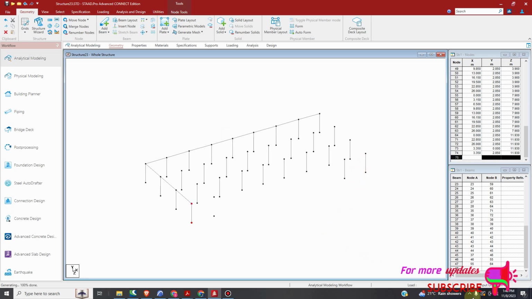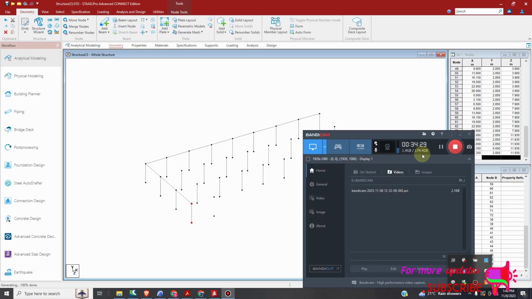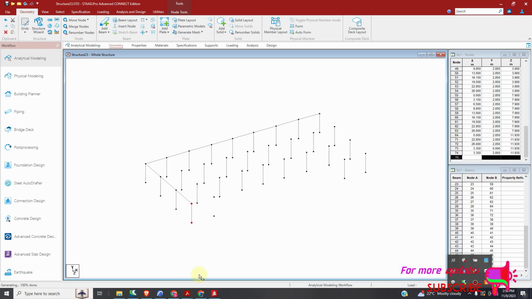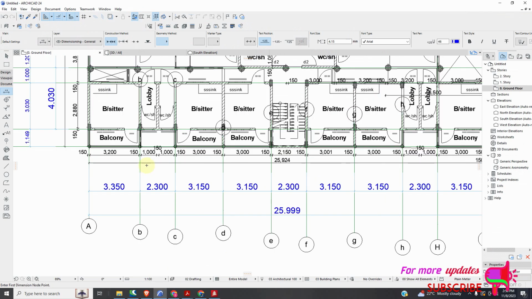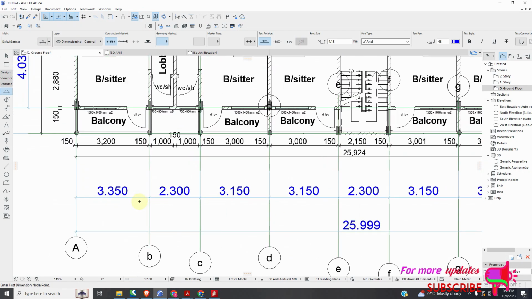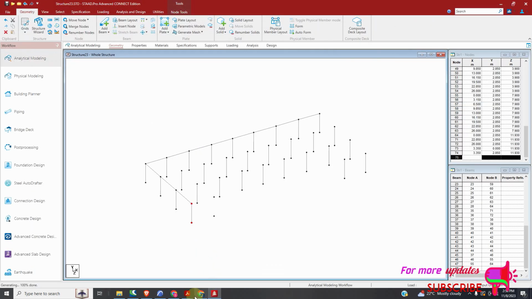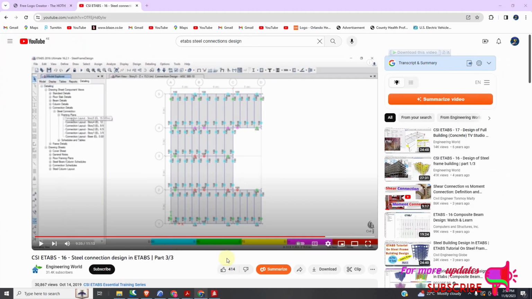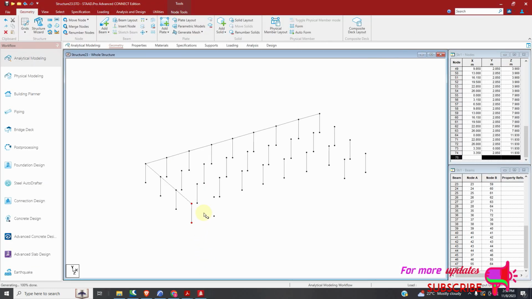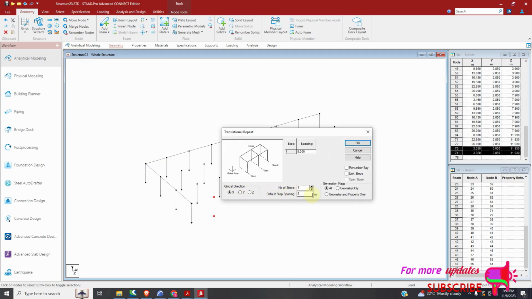And then we will continue with translational repeat. So from here is 2.3, so translational repeat these two nodes. Sorry for that. I will copy these two, then 2.3 meters.